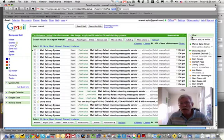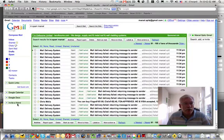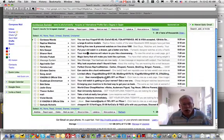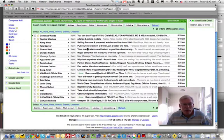So this is my Gmail here. I'll put away some stuff that's not interesting. What you do is click on spam, or key in spam in your search bar, and in this case I usually put my first name on newsletters to receive them, so I'll try to get something relatively unique, and that's my name, Marcel, so I put it in there. I click the search mail button, and you get a whole lot of stuff where you say, what is all this? I'm not interested in this at all.